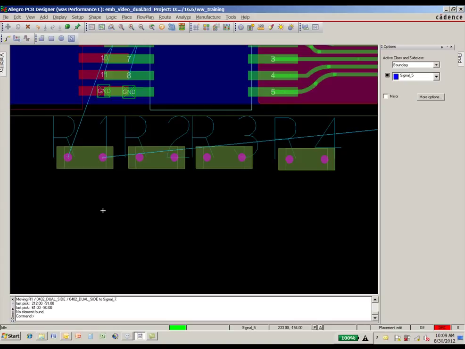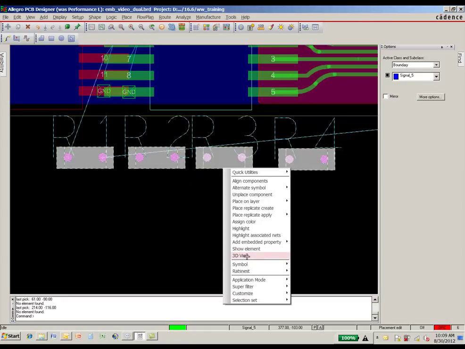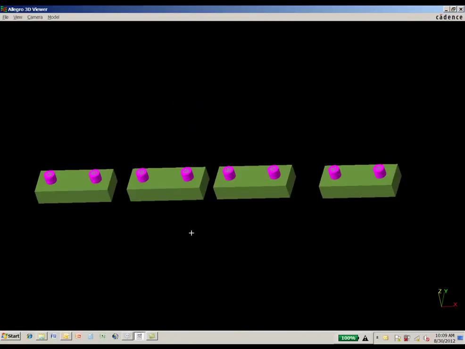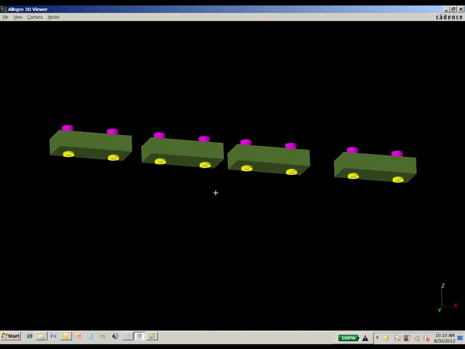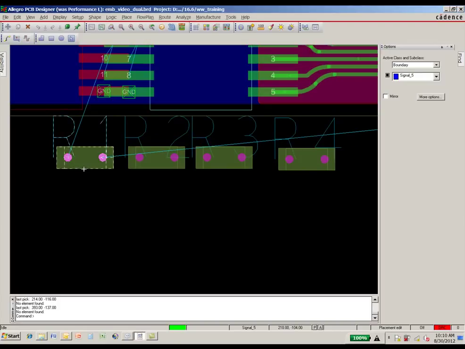In this next segment, we'll take a look at what we call dual contact components. These are components that have contacts on each side. We simply enable a property we apply at the symbol definition level. Let's take a look in 3D to get a better understanding of what I mean by that. You see basically pin contacts on each side of that component.